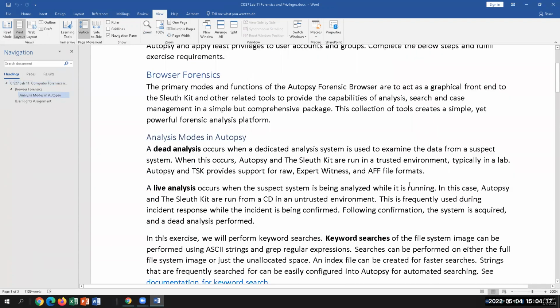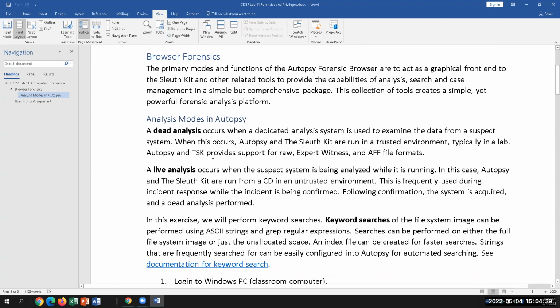Autopsy is a software. Originally it was web based, but now it's a full application where you can set up your case file and use images and use a lot of the features on it. So here it gives you a little bit of information. It is really a way that you can integrate some of the tools for file forensic and drive forensic and other things. So there are two types of analysis that you can perform on Autopsy.